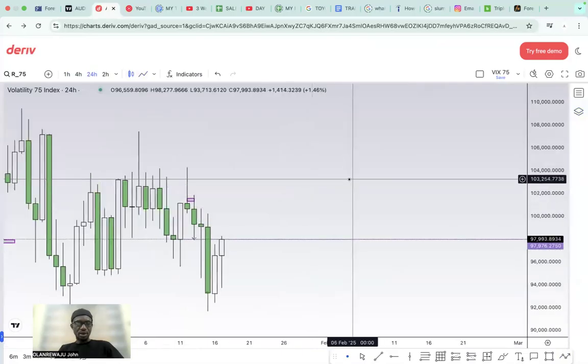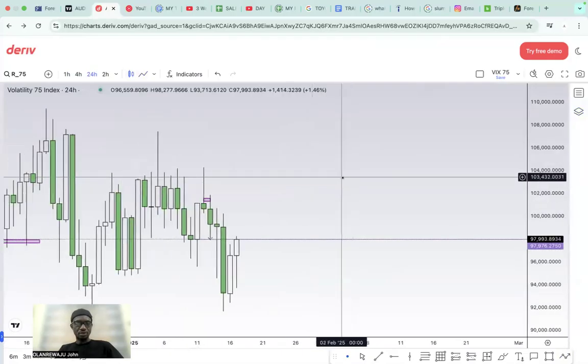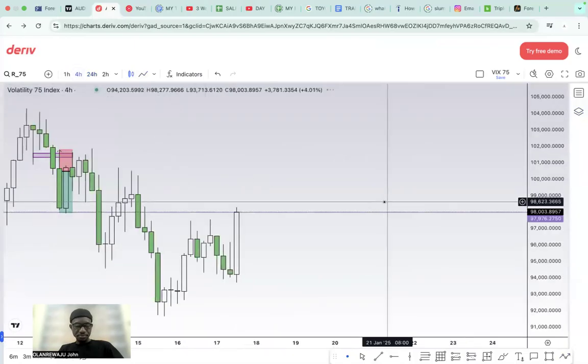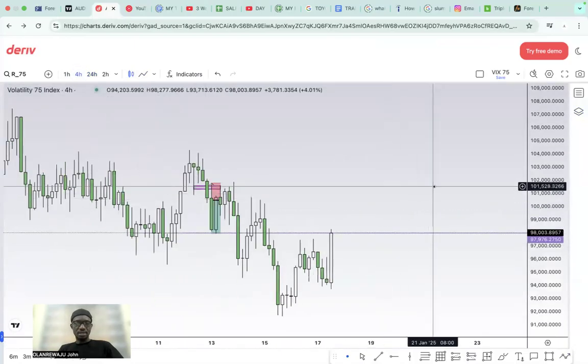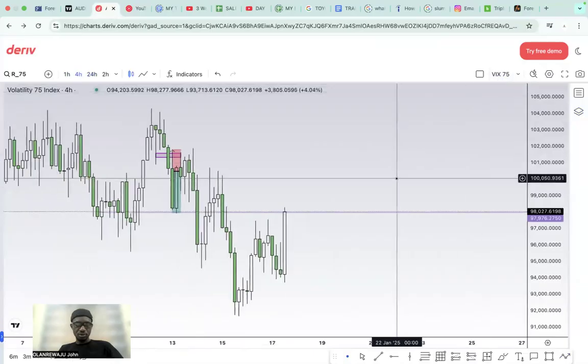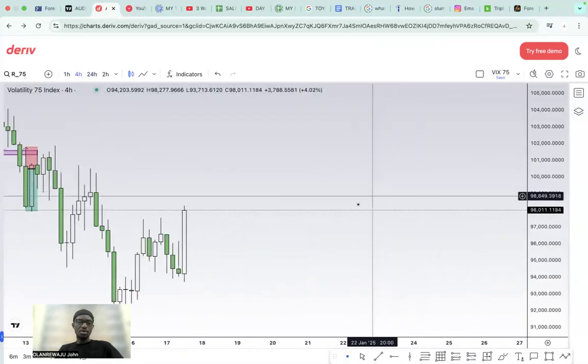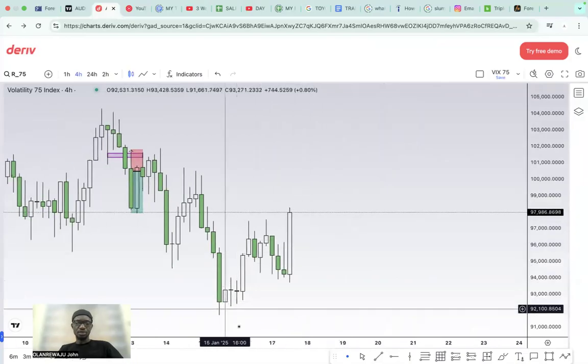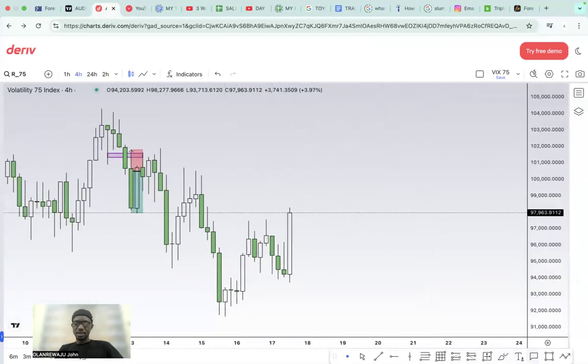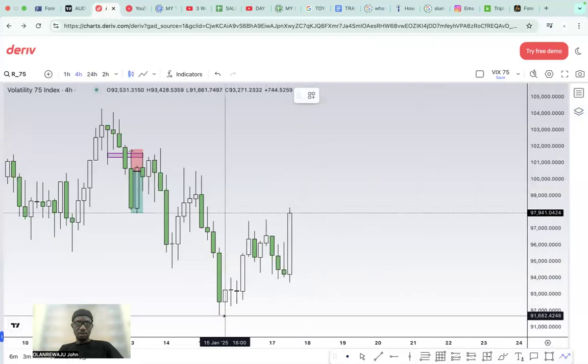So first off, we are confirming the trend, which is what? A bearish market. Now market has gotten there. There are so many other things I would love to teach us, but let's just stick to the 4 hours for now. 4 hours has broken structure to the upside. Remember what I taught us. This is a low now.